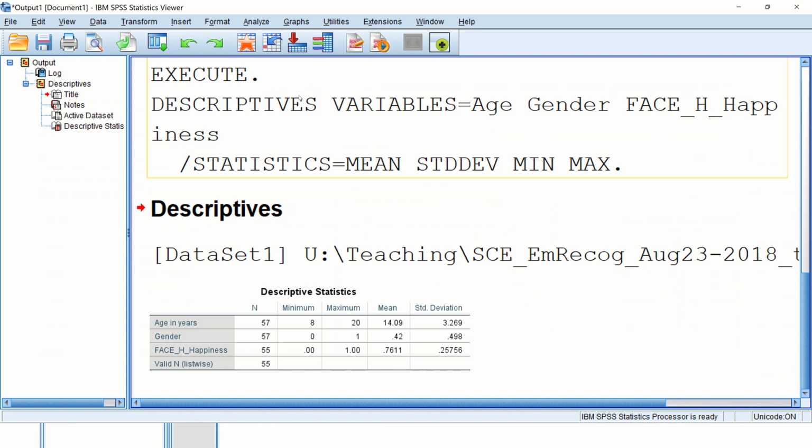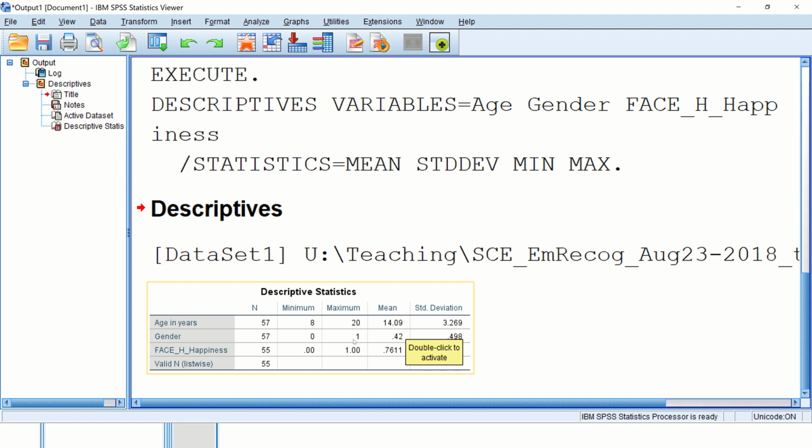And this is what it'll look like. So last year I managed to make this super big, but not make this any bigger, so apologies. But it should be in the slides if you wanted to see the details, okay? So here it'll just give us the descriptors that we asked for. We have all of the variables listed here. We have the n, the minimum, the maximum, the mean, and the standard deviation. So our kids are between the ages of 8 and 20. Their average is 14 years old.